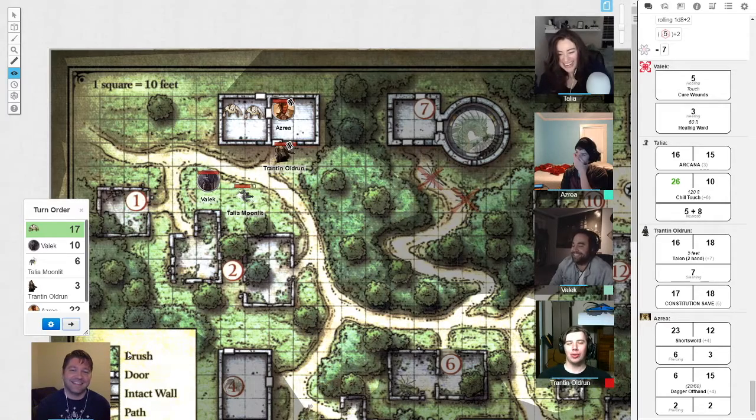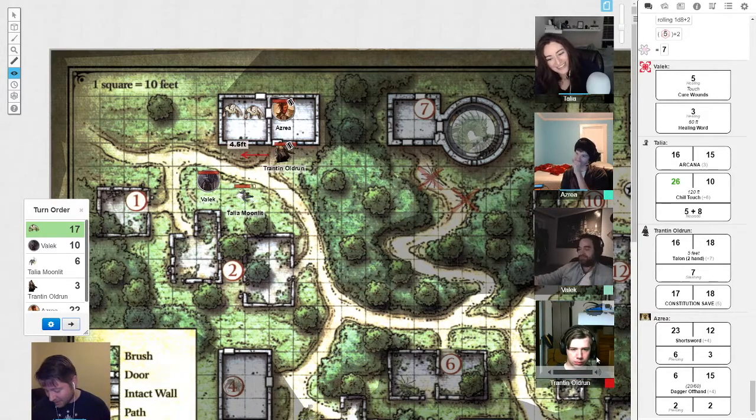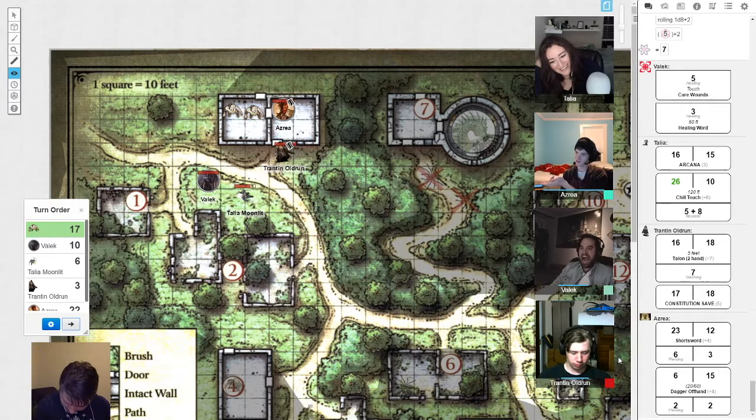Can we just leave? Let's just board up the door. Let's go. All right, so they're going to attempt to slam you. Getting the dimensions of the building there, Trenton, trying to see if I could flank him.